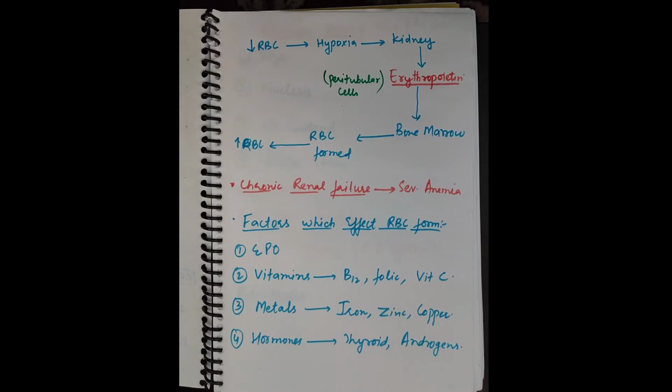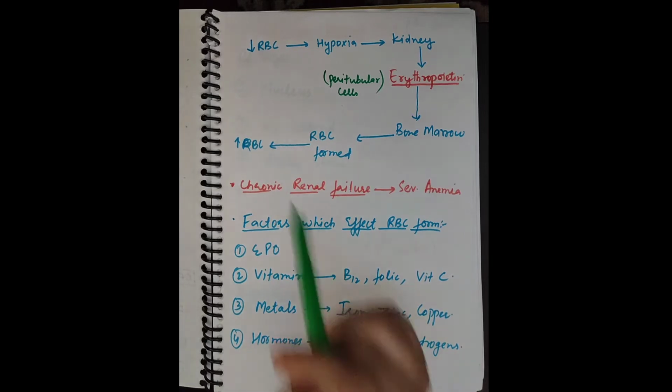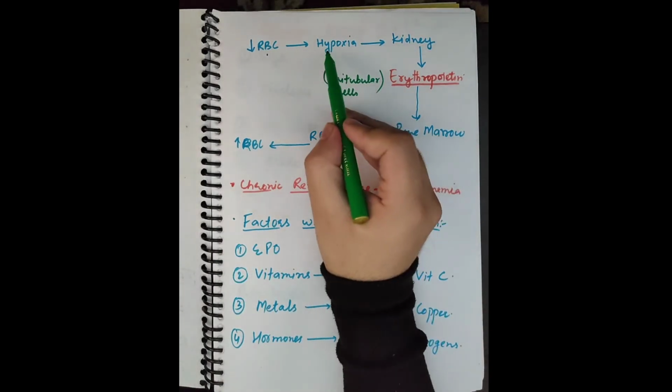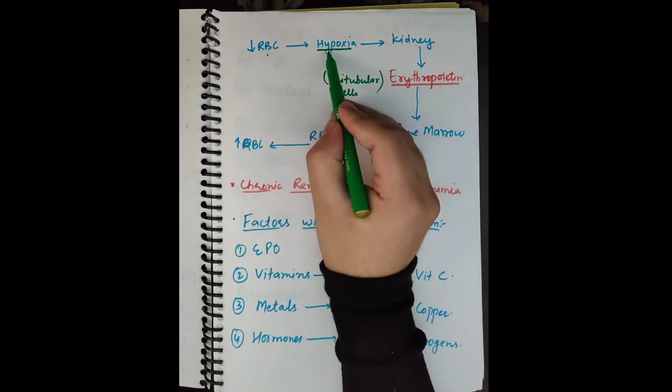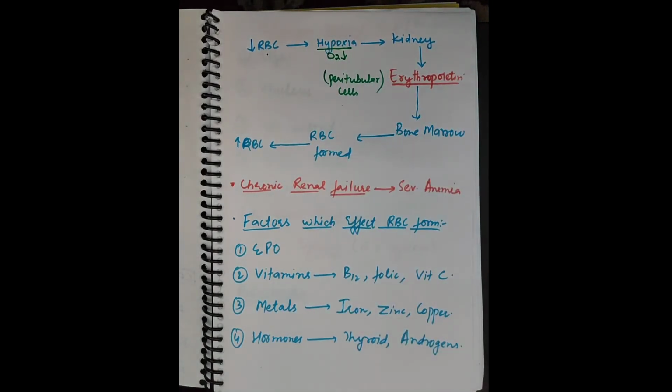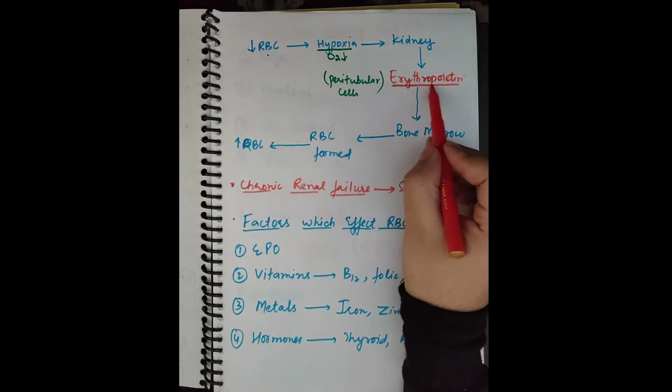Which are the signals which bone marrow receives? First of all, whenever RBC production decreases, whenever there are reduced RBCs in the blood, it's going to cause hypoxia. What is hypoxia? Hypoxia means tissue will get less oxygen. When tissue gets less oxygen, kidney will be stimulated. When RBCs are less, there will be less oxygen to carry, and this oxygen tension or oxygen stress will be applied to the kidney. And when kidney has less oxygen, this kidney will secrete a substance that is known as erythropoietin.